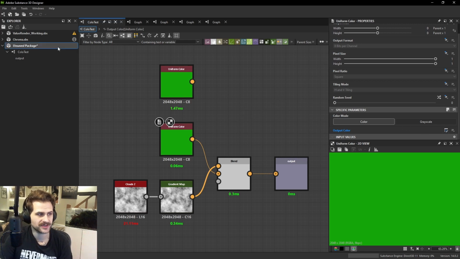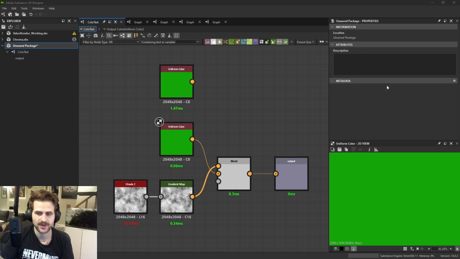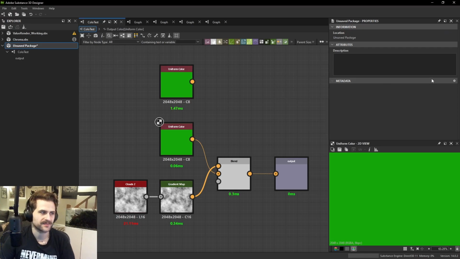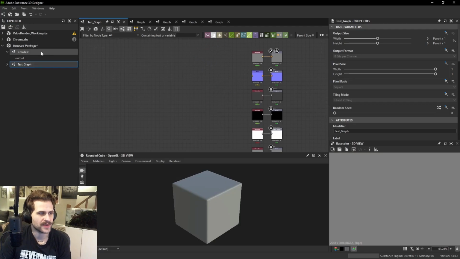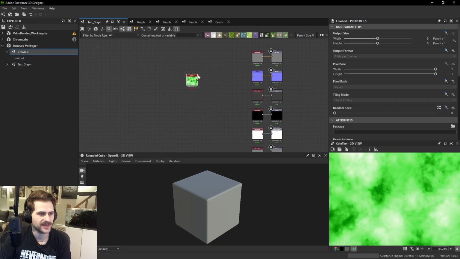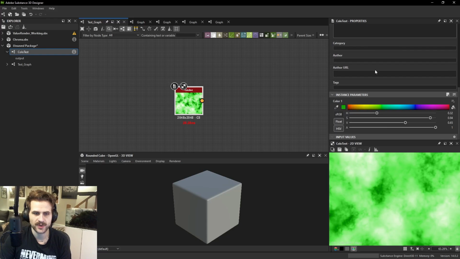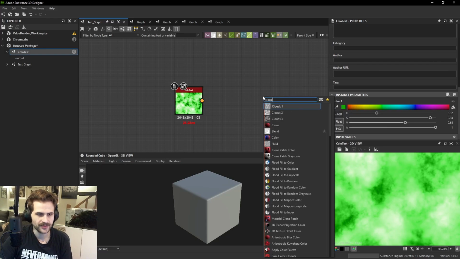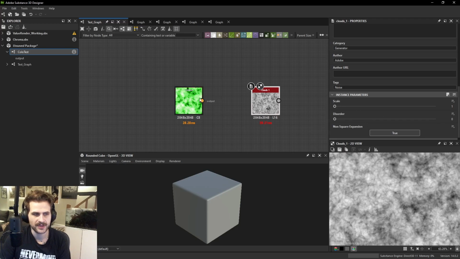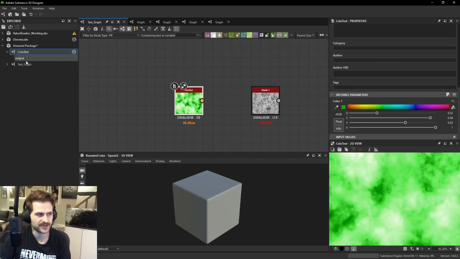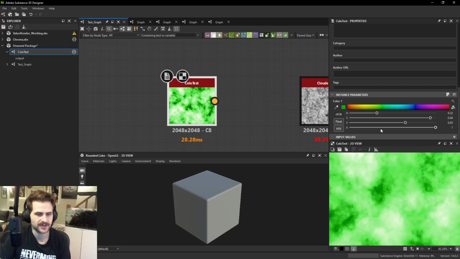What's especially cool is if we have a second graph. So we'll call this test graph. And we open this up. We can drag other graphs into this graph. And on this one, just like on any other node, we have settings for them. On this node we just built, which is just this graph, the color test. I'm realizing I forgot the R in there. I can change the color from outside the graph.